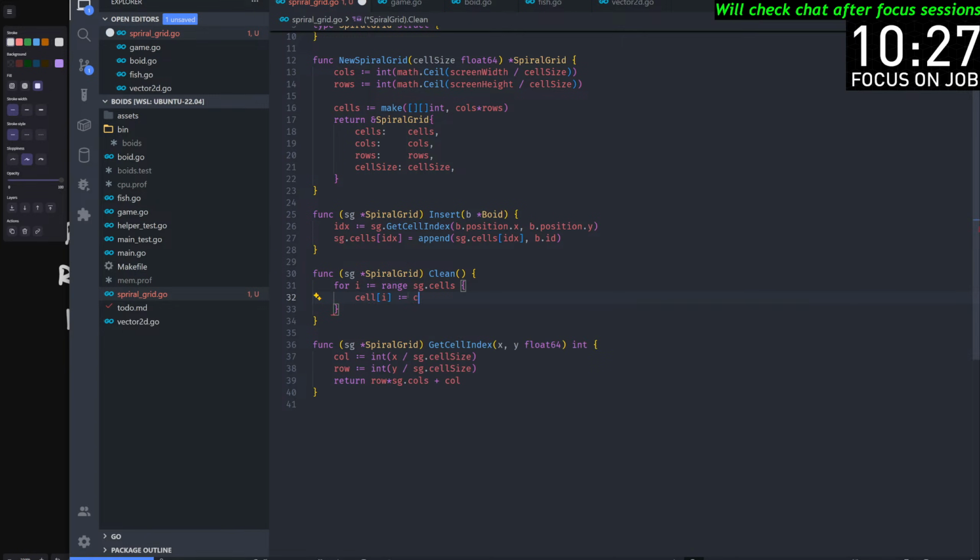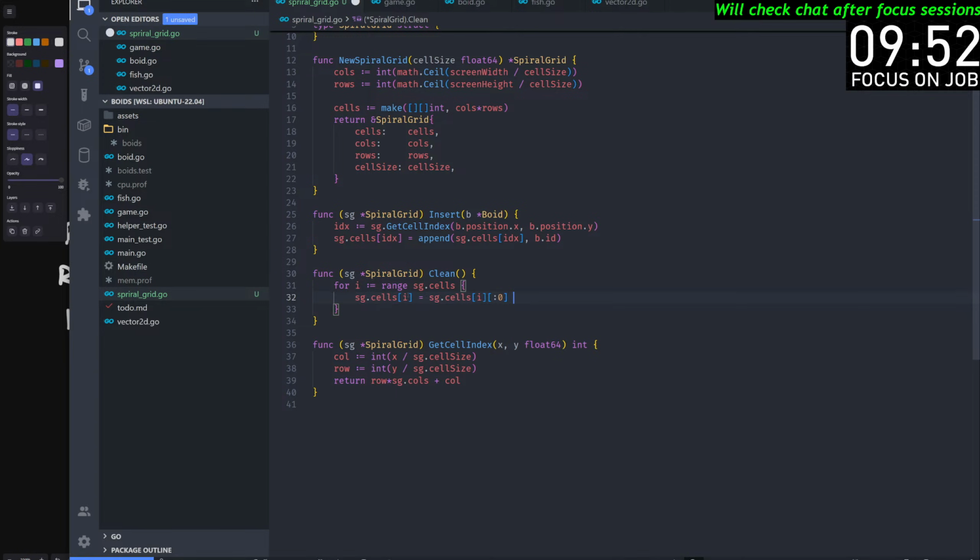Cell I. Like we can do stream cells I. And if we do like this, we'll need to test it.